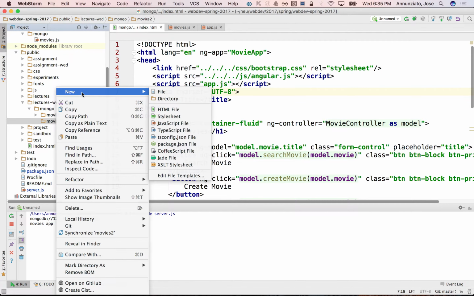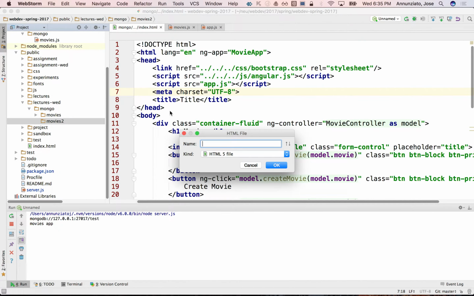So let's create here an Angular application that will allow us to play around with movies and actors, right? So we're going to have a list of actors and a list of movies, and there'll be a many-to-many relationship between movies and actors. And let's explore different ways that we can capture that.